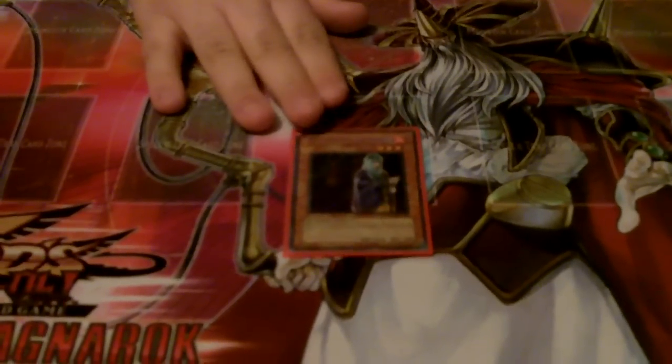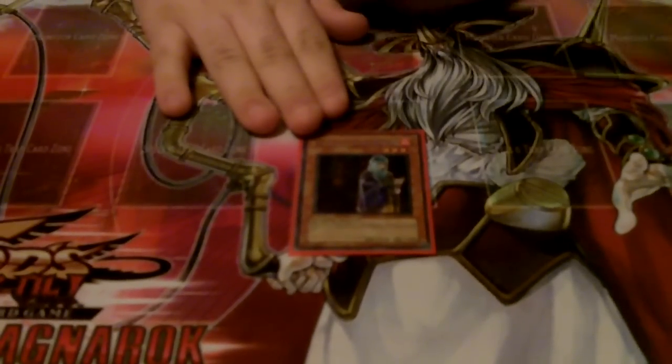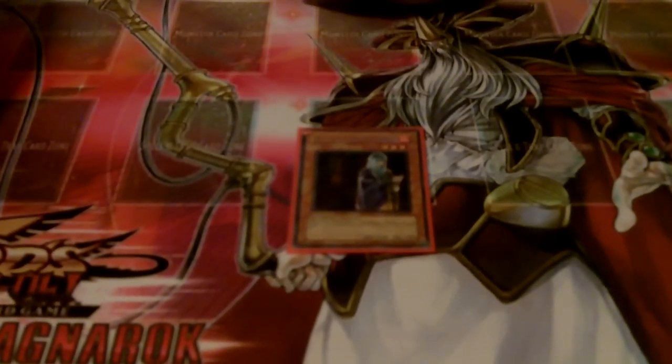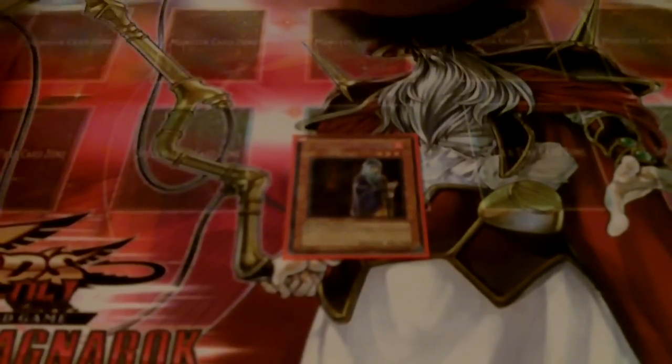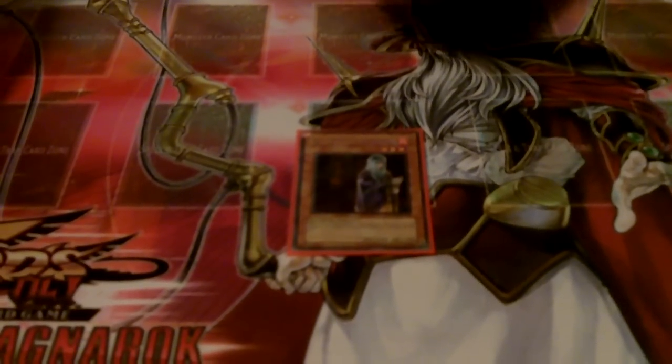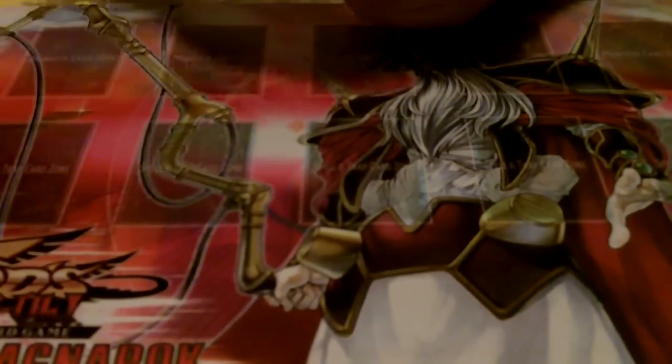Or you could tribute somebody else if you have like a Kageki on the field that got Veilered or something, and you don't want it just sitting there. You could just pop it and it has 1600 attack. So it's not that bad. I like it a lot.